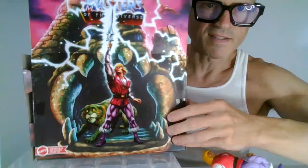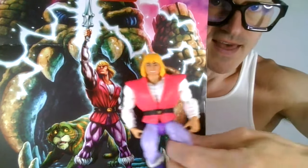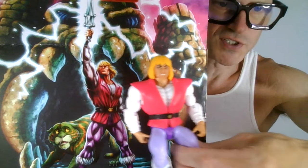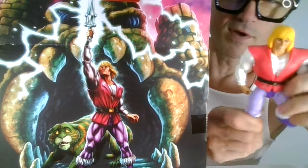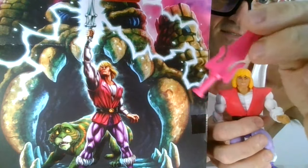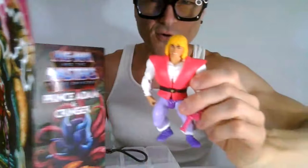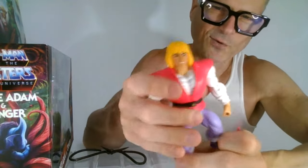So this is the box. The art is looking really cool. Something that I noticed is that this head looks a lot more like this original Origins figure. This original Origins figure came with the Sky Sled, is that what you call that thing? And a sword that does not fit in his hand. I think they later corrected the problem. They also put on the new head, or the new head is the old head.